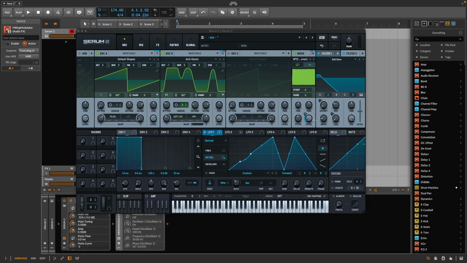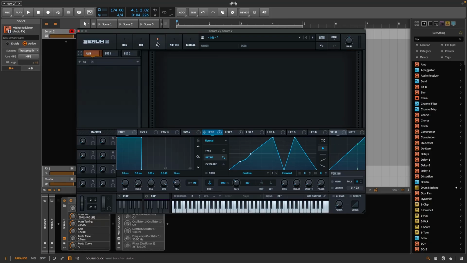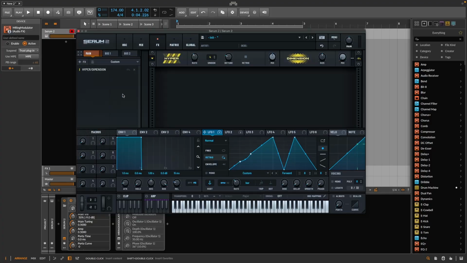So now we're ready to go into the effects. I think we got the basis of the sound down. It's warping the right kind of way. It's got the right sort of tonality. We just need to go and sort of destroy it a bit in the effects. So let's come in here, and first of all, we're going to add a hyperdimension. I think let's turn the mix down here, and we'll have the mix up a bit here and the size down a bit.